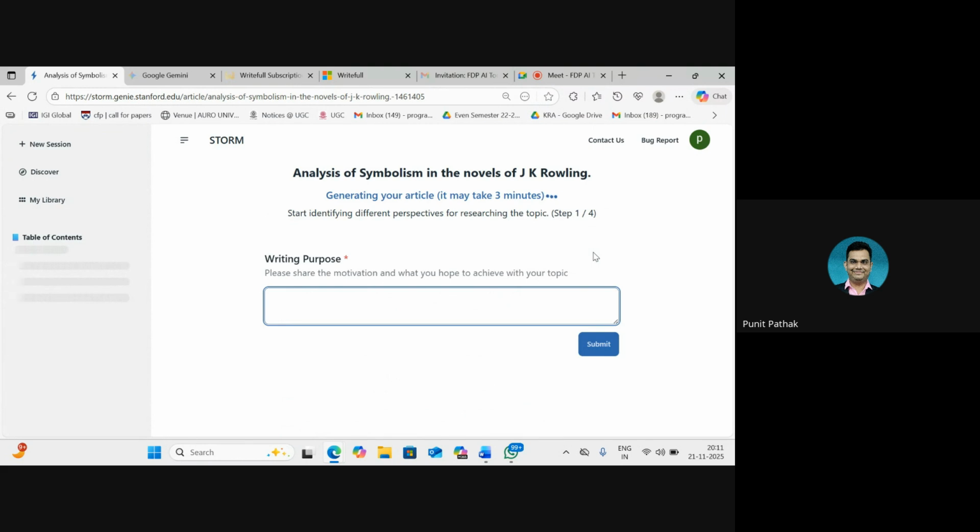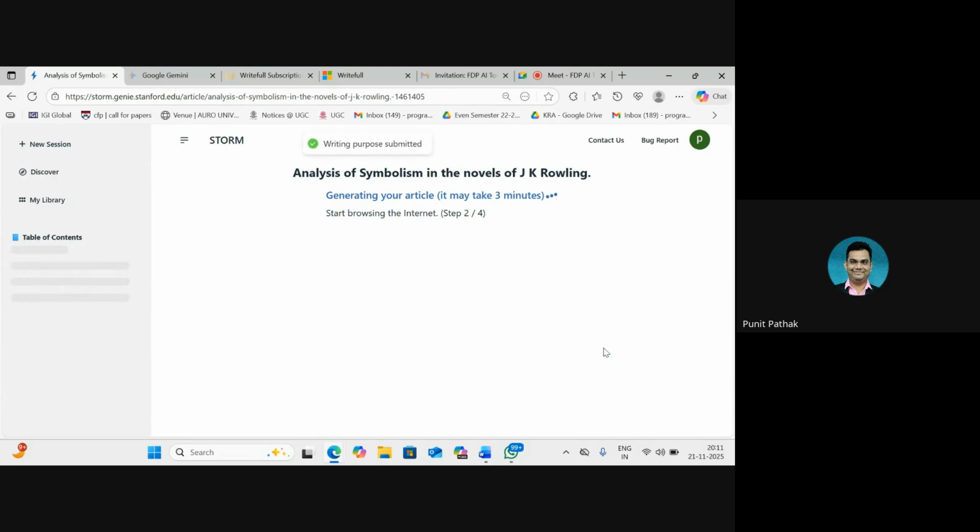All the prompts and tools that I'm showing here will take time to generate because they're going to write an output for us. While it is generating this, we have to do this part. Each time we generate an output from Storm, we have to mention why we are using Storm. This is something they've made mandatory, without which we can't go forward. We can simply always type research and analysis.